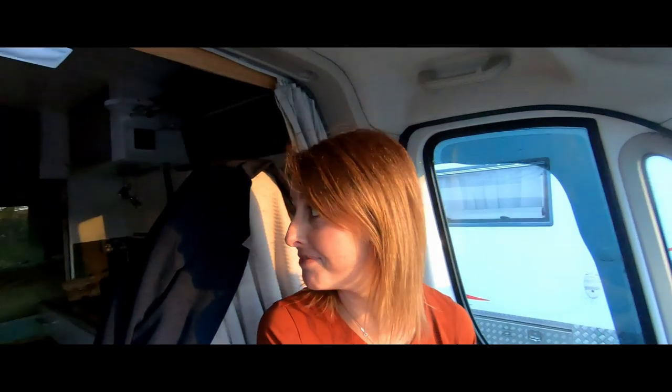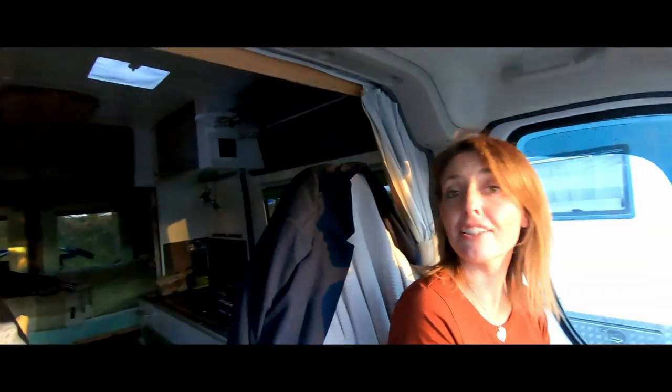Yeah. But what I have learnt is that I wouldn't swap Freddie for any of the vans that were in there. And why is that then? Well, I found two with a fixed bed, and that's a must now. And none of them had the personality that Freddie's got. He's ours. Yeah. So I'd agree with that. He's part of the family.